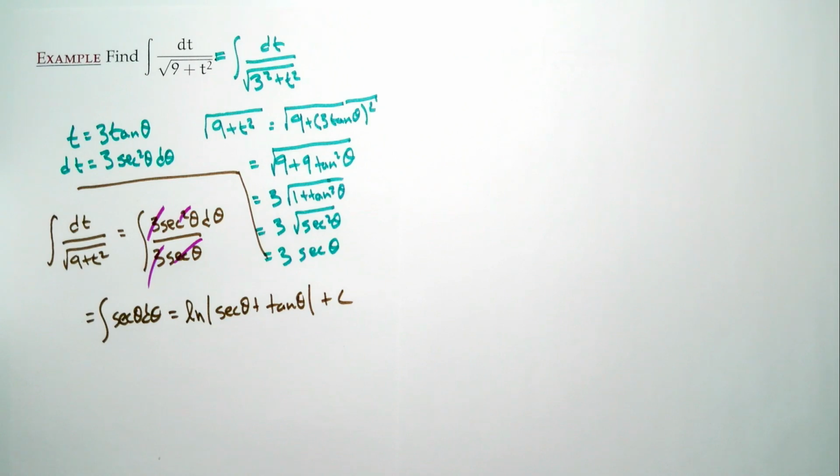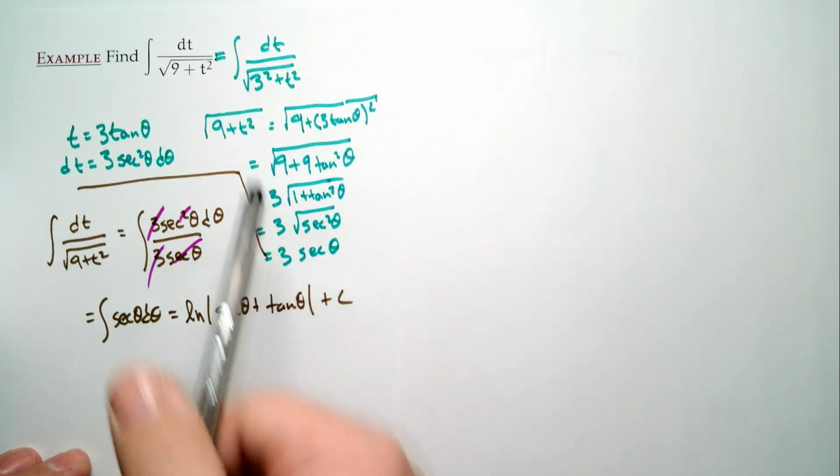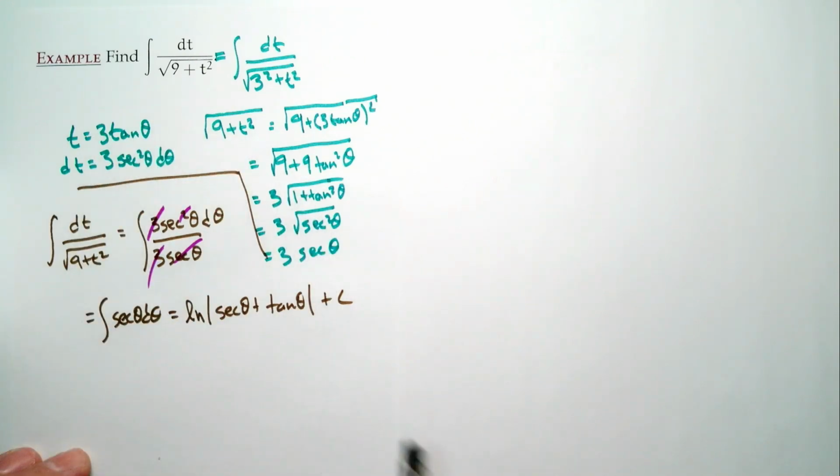We're never done? Oh, that makes you sound a little bit pessimistic. Be optimistic. All right. Well, right, we need a little bit more work. So we need to figure out what do we do with secant and what do we do with tangent. Now, we don't have to draw a triangle in this case. We actually have enough to figure out from here. Do you want to draw a triangle? Do you not want to skip that step here? Yeah, draw the triangle. Okay.